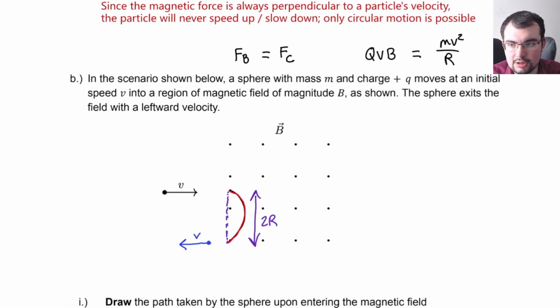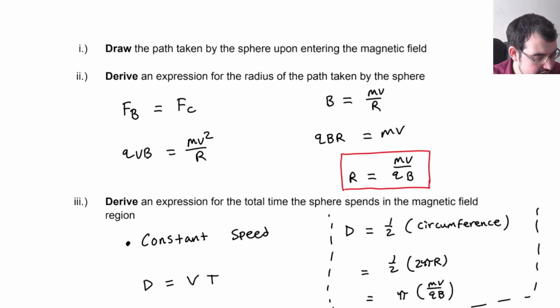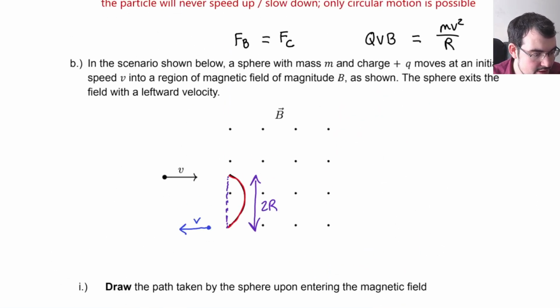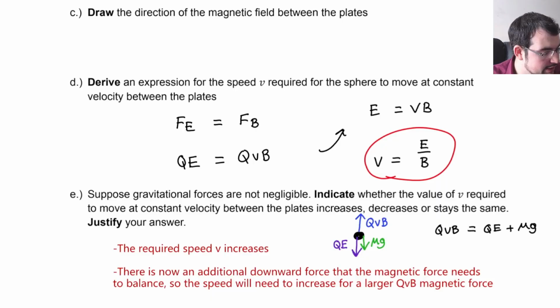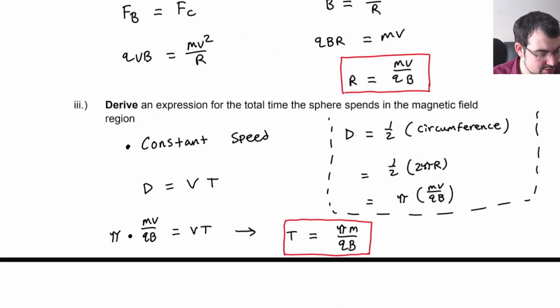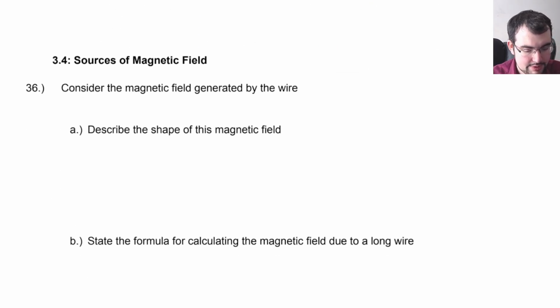That's about as much as you could be asked with circular motion. Sometimes we like to combine this mass spectrometer piece with a velocity selector, so you might have to plug in this relationship for v if you went through a velocity selector first. So be aware that that could exist. All right, that's what B fields do.